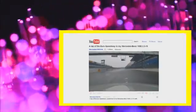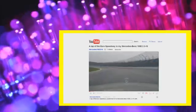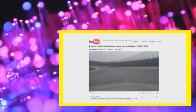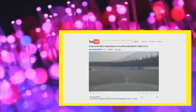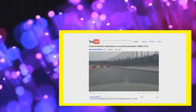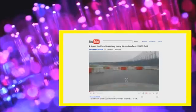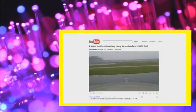And we're off. A little bit of tramping from the axle there, and I'm going to select fourth as we come up to the end of the straight, and we go into turn 1. As we go round turn 1, oh, cop. As you can see, there are bollards on the circuit, which is not what I was expecting, and must mean I've gone the wrong way.